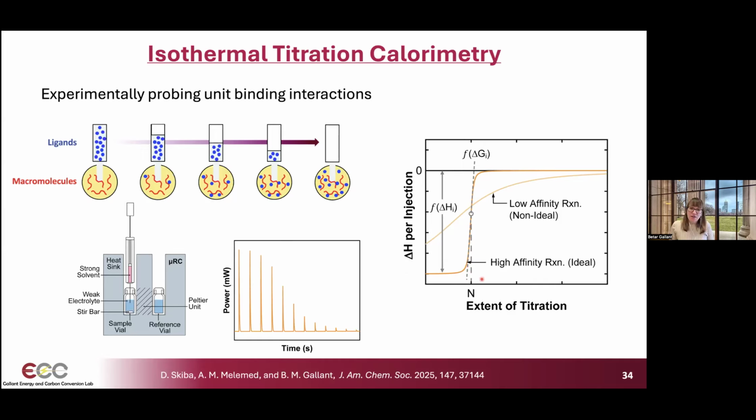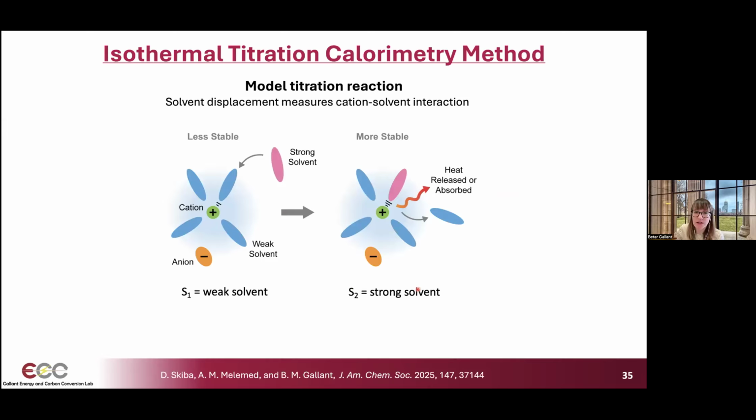When you have a high affinity reaction, this is the ideal case because you can determine the key thermodynamic parameters in one reaction sweep. You can get the delta H of a ligand binding to a site. You know how much was injected, so you can normalize this to a per mole or per interaction basis. The transition and the steepness will tell you about the delta G of the reaction, and that allows you to get to the entropy of the interaction. You can also determine the extent of the reaction, or the stoichiometry N. If you have a low affinity reaction, you still get valuable information, but you can't independently determine delta G, delta H, and delta S. So we were interested in seeing if we could apply this analogy to studying electrolytes.